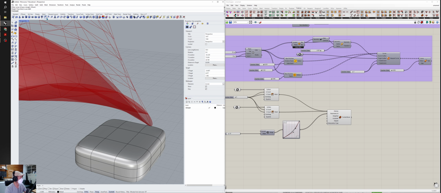So I'm going to create a sub-D box. And then let's do a simple bridge from this face to this face. Oops.